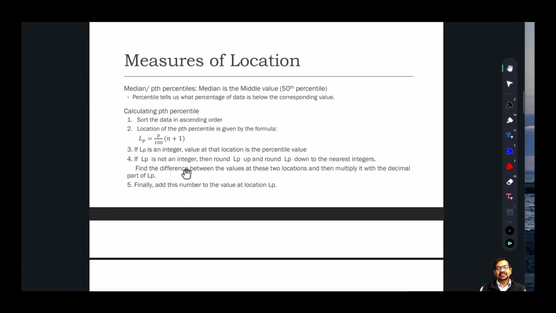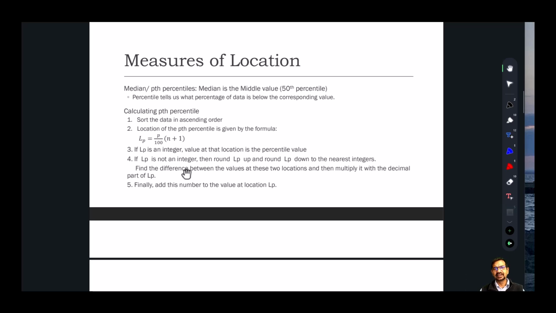The other measure which you all may have heard a lot about is percentiles. So mean is looking at the average value. Median looks at the middle value. So in this case, when we sort our data from low to high, the middle value is the median. In case of our data set being an even number of observations, the average of the middle two values is the median. By nature, median does not depend on the outliers because we're ignoring the extremely high and the extremely low values. All we're looking at is the value or two values in the middle.